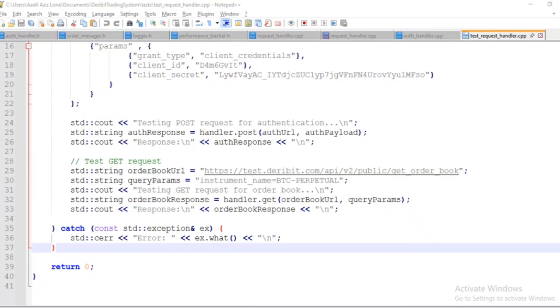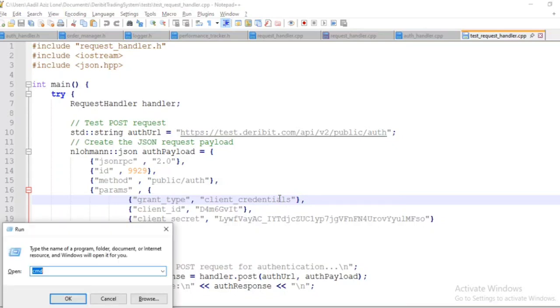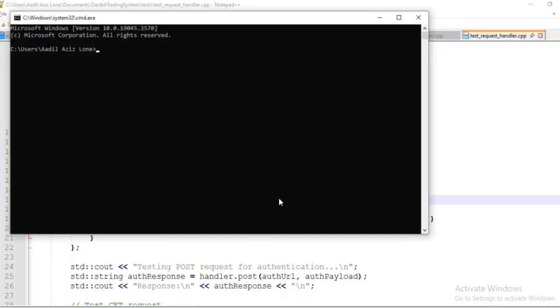So we are going to test the request handler class using this test file. In order to do that, I'm going to navigate to my command prompt. Let me navigate to the project directory: cd documents, cd Deribit trading system.